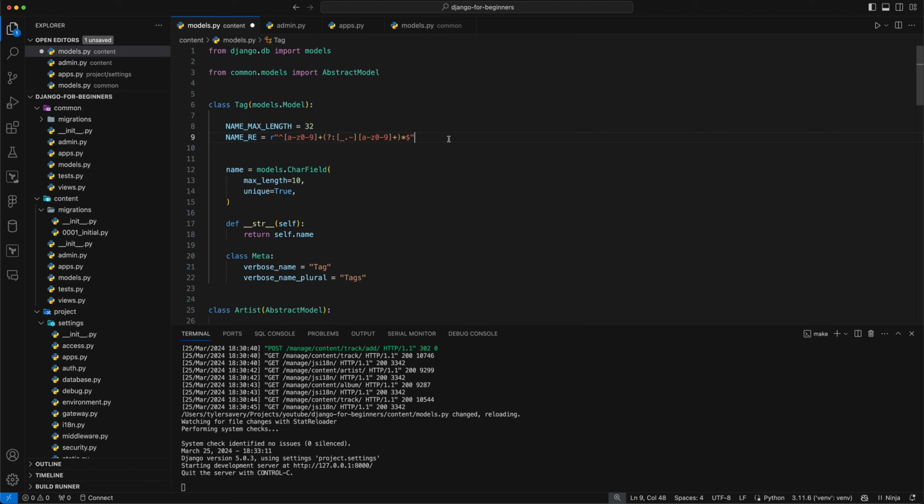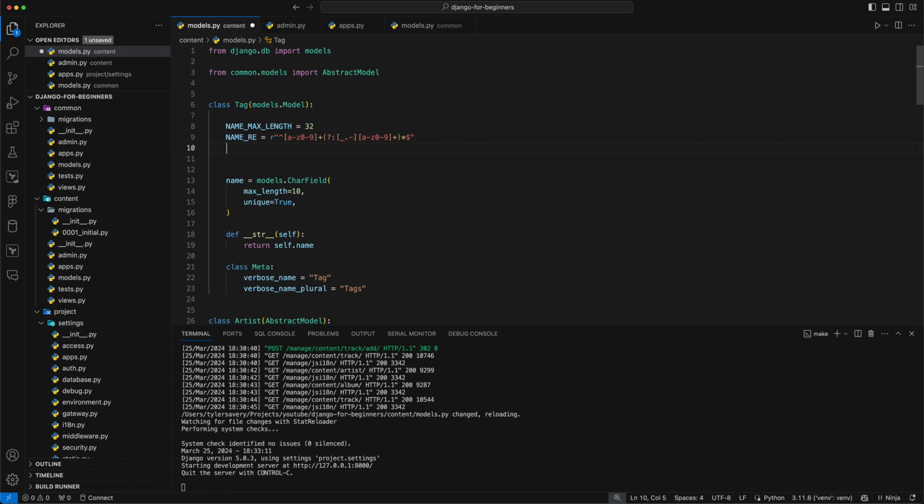If it doesn't make much sense, that's not a problem. Instead of you having to write a bunch of logic and if statements, like, okay, is it all lowercase? Are there numbers? Is there something in the middle, et cetera, this will do it in one quick line for us, and it's very efficient.